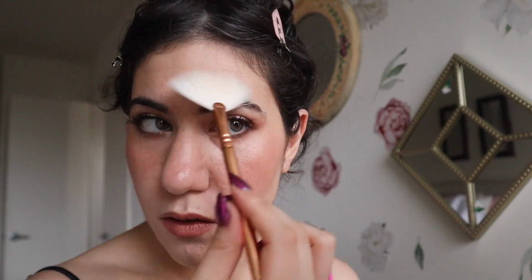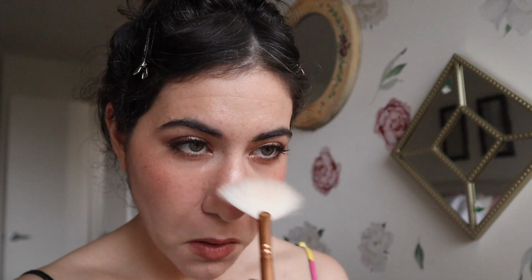Here you go. Oh, wait a second. We'll see. It's very nude, but I actually think it works. A little dry. I think it works. I'm actually gonna use the Ray Rider highlight from Kaleidos makeup. I just haven't used it in a while. A little bit of a shop of my stash, with a fan brush. This one reminds me a lot of Nabla Ozone, which is my favorite highlighter.